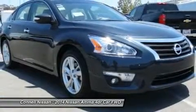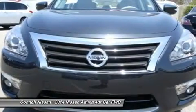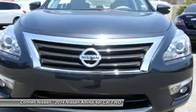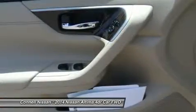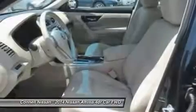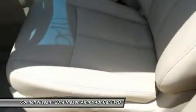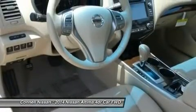The 2014 Nissan Altima offers plenty of choices for buyers looking for a smart, affordable mid-size sedan. With a focus on building premium attributes into every facet of the new Altima — inside, outside, and under the hood — buyers will find a car that punches above its weight in this highly contested segment.